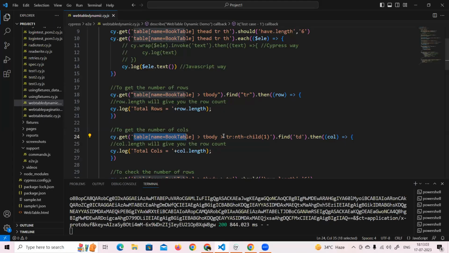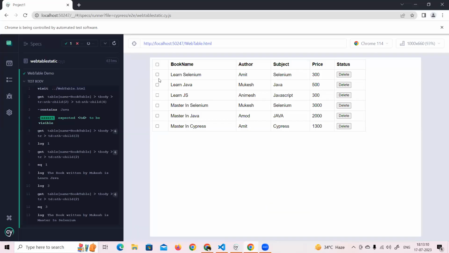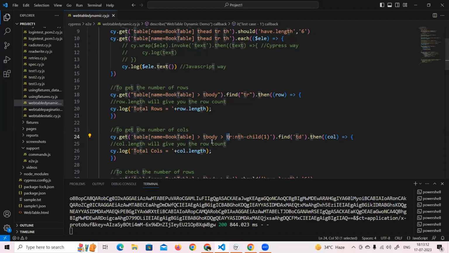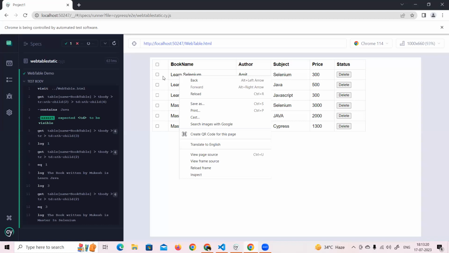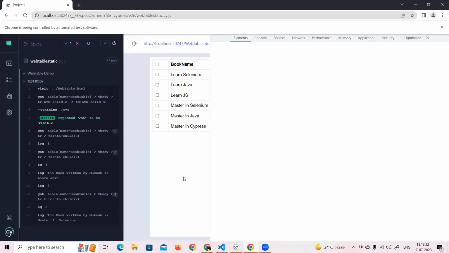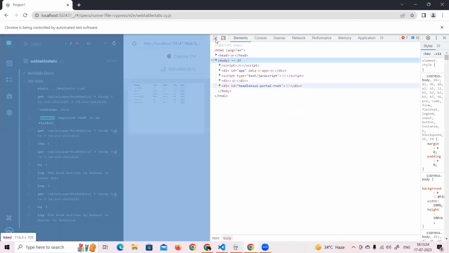See something like this. In tbody, I'm just going to the table row nth child of 1. So that means I'm taking this one, right? Any one row. So that is tr nth child of 1, and find how many TDs are there here. So suppose if I go here and inspect the architecture.